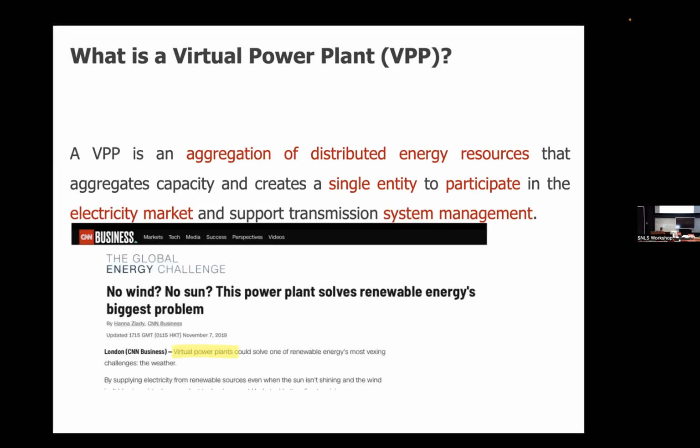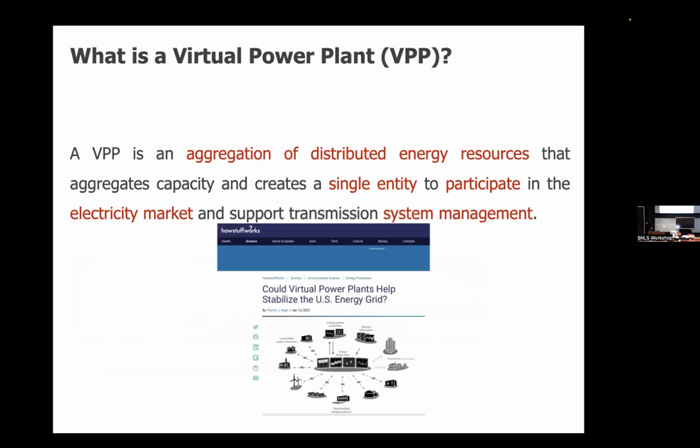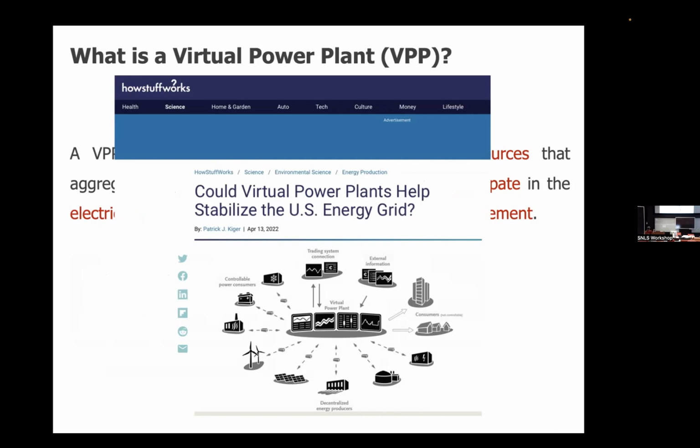This is a type of problem that has been in the news for some time as a solution to problems related with the power network. You see that they discuss if the VPP will solve some of the problems. You see that Tesla is building, of course, the largest VPP in the world. And if you go to some geek sites, you can see also some definitions of VPPs. Basically, a VPP is a group of different entities that play in the power system, and what you try to do is to manage all these plants or units that are distributed across a country.